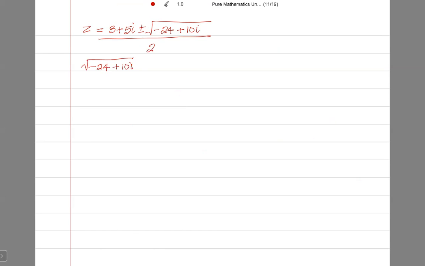You see, if it was a multiplication between the 10 and the i, you could have done that. But because it's a plus, you can't. That makes it not mathematically correct. And so what I'm about to do now is what you should have done. Call this x plus iy. This is the last thing we did yesterday. Then I'm going to square both sides. Makes sense? Then I'm going to end up with what? Minus 24 plus 10i would be equal to x squared minus y squared plus 2xyi.